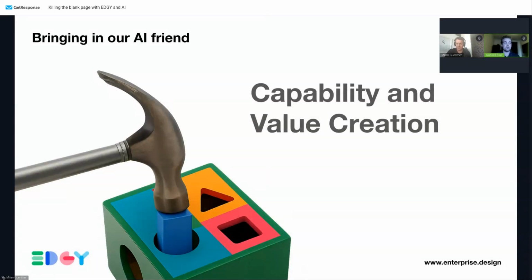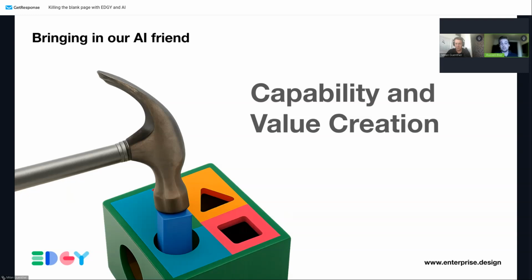And this is something I would like people to do if they want to use AI or want to create something with AI or even understand how to use the AI. You first need to figure out the capabilities of the AI. And this is done by using it, reading up on it, coming to very cool presentations from EDGY and hearing all about it. All of these things can help you figure out the capabilities of an AI. And when you have this information and you have this knowledge of the AI, you can then look for value creation. Where can these capabilities create value in what I'm trying to do?